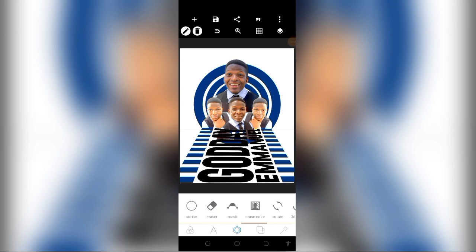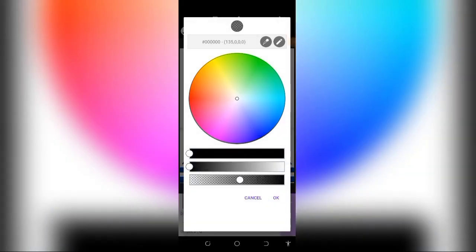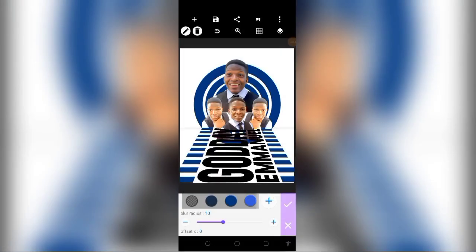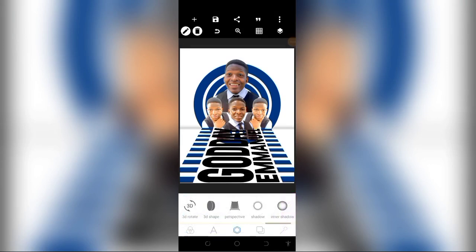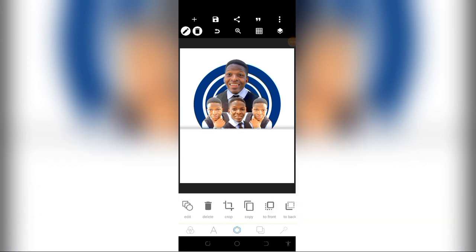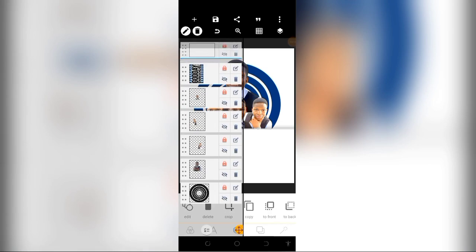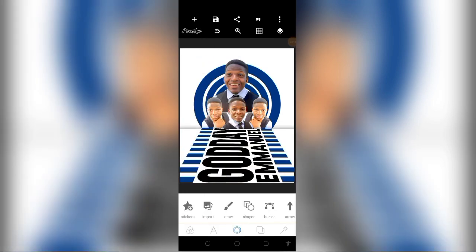We'll send that to front again, but let's add shadow to it. Give a shadow. Let's reduce shadow opacity. Let's increase the radius of it. Then let's send it to front. Send to front. Let's bring it down here. Good.